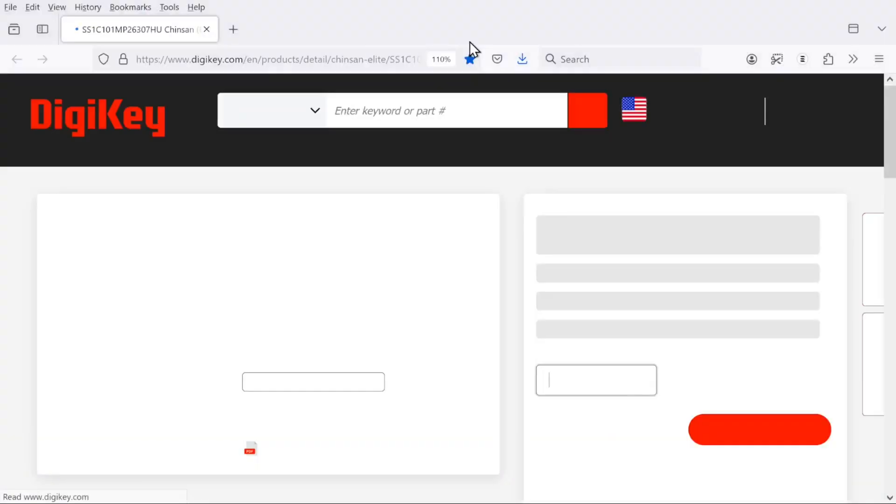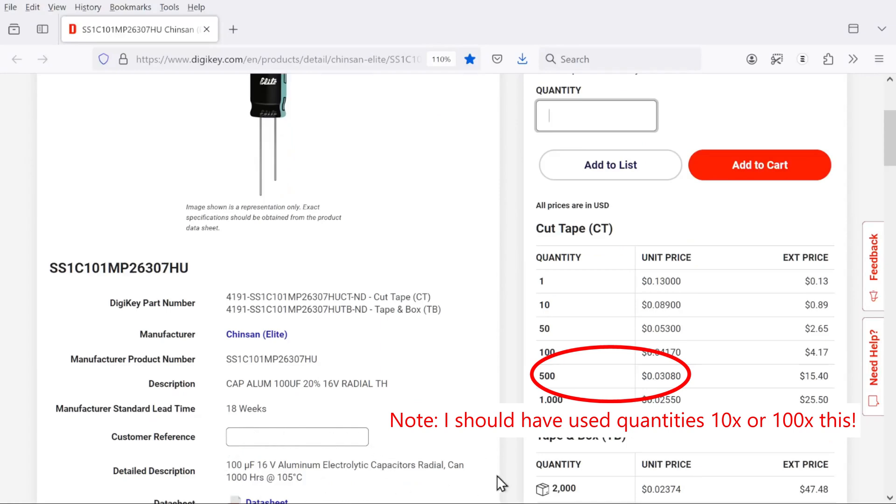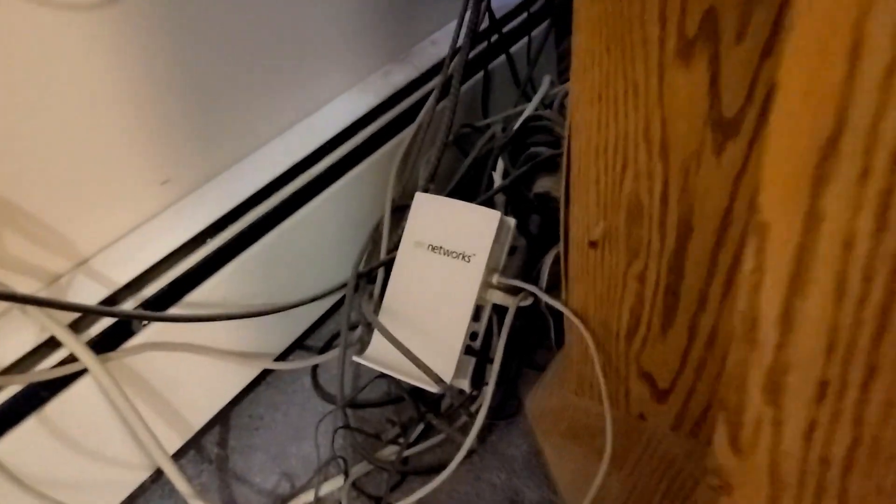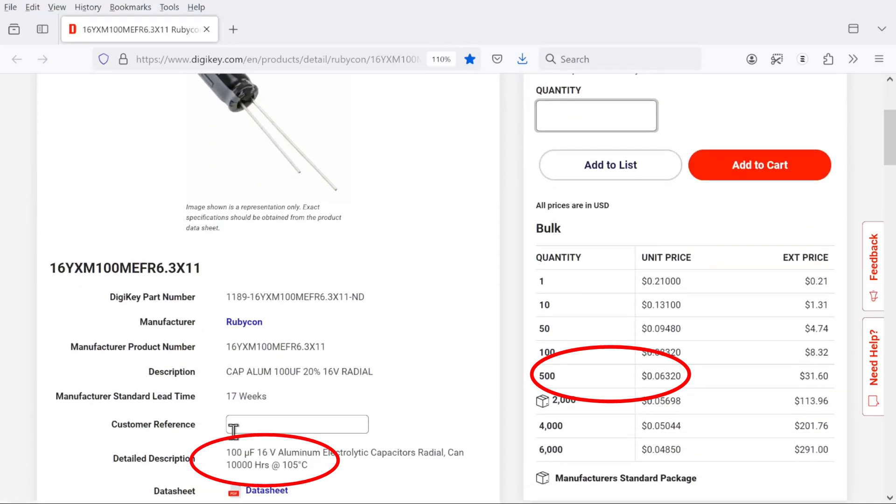For example, take a $100 Wi-Fi router. It may have a couple hundred microfarad electrolytic capacitors in it, and in manufacturing quantities, they probably cost about three cents a piece, and would have a mean time between failures of 1,000 hours at 105 degrees Celsius. Now, we're going to keep our capacitor and router way cooler than that, but it still might be in a pretty hot place, maybe stuffed between a TV set and the back of a computer or something like that. And that's still a fairly short period of time. We could splurge and spend twice as much, maybe six or seven cents, and get a 10,000-hour capacitor, and that means it'll have a mean time between failures of about a year of operation. Again, at a fairly high temperature, so probably two or three or more years at a more reasonable temperature that we might expect in normal, everyday use.